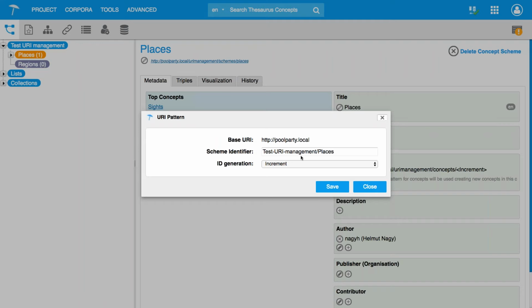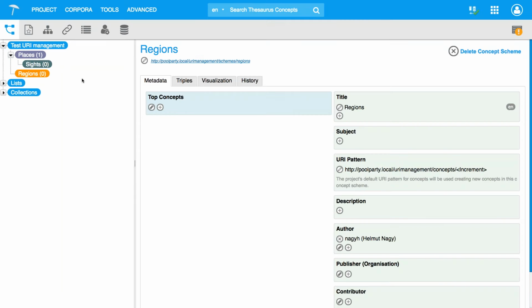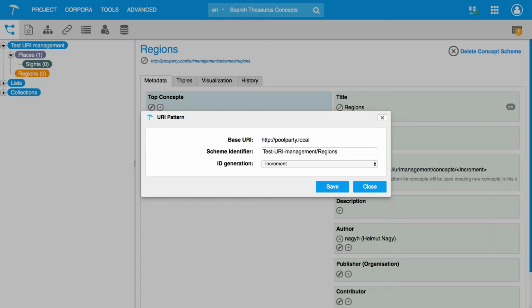Maybe I even want to change that because I want to say this is URI management concepts places with increment. And here I want to have something different. Here I want to have URI management concepts regions, and again it should be from preferred label.